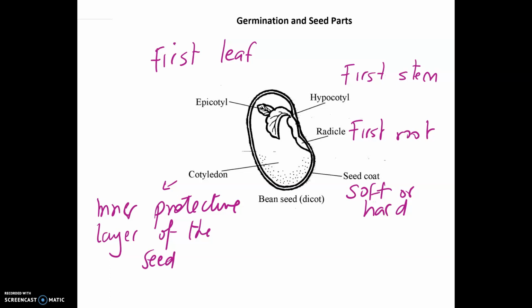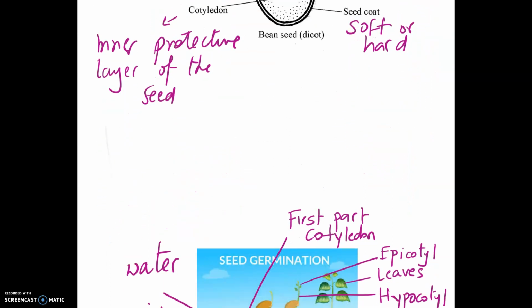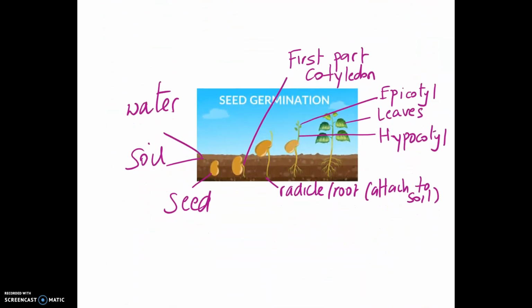So for the seedling to grow into different stages and go through germination, we have to look at certain conditions. Let's look at the stages of germination before we look at the conditions. So in order for the seed to grow for germination, there are different stages. So as you can see, we're going to start off with a seed which is in the soil and which has been watered regularly. The reason you're watering it is so the soil doesn't dry out and is kept moist.